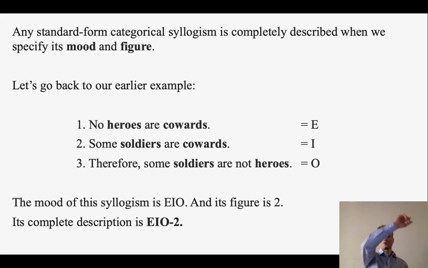But remember that the W, so you go this way first, diagonal from top left to bottom right. And then you have to move all the way to the right, and you go down like this. That's going to be number 2, figure 2. In other words, both predicate terms of major and minor, number 2. Then you move all the way to the left. So the middle term is going to be the subject of the major and the minor. And finally, number 4, you have this diagonal that goes from bottom left to top right. Okay, so we have predicate of the major and subject of the minor.